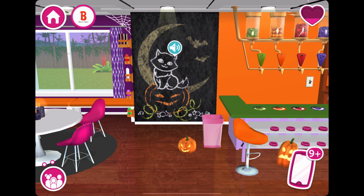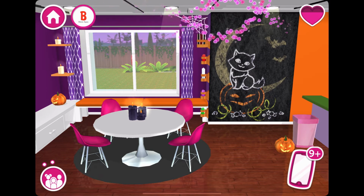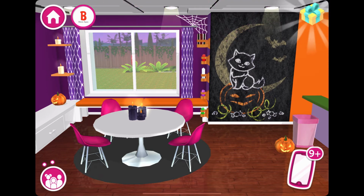Chelsea loves the giant blackboard. She uses it for all her ideas and stories. You can use it whenever. The chalks are on the side, and an eraser too. My sisters and I love to hang out around the table. We haven't had a dinner party in a while. No time like the present. And bam! A new gift is ready for opening.